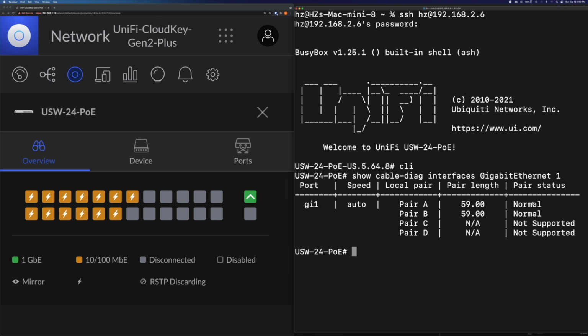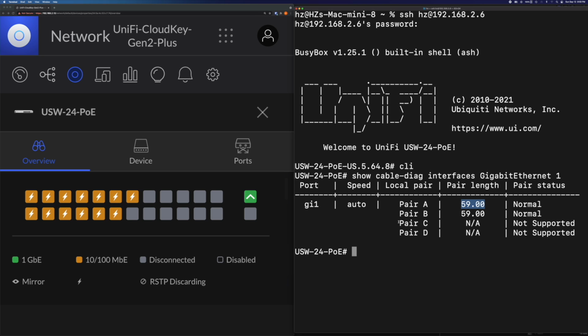For example, all the pair status or the pair A, B, C, D. Basically, they are the way to refer to the different color of pair of cables inside of your Ethernet cable. It's showing pair A and B, they are normal, they are working, they are in okay status. And here you can see the length already, which is good.